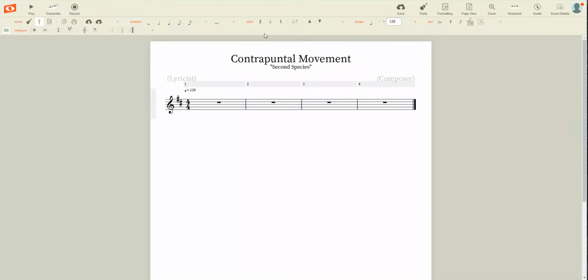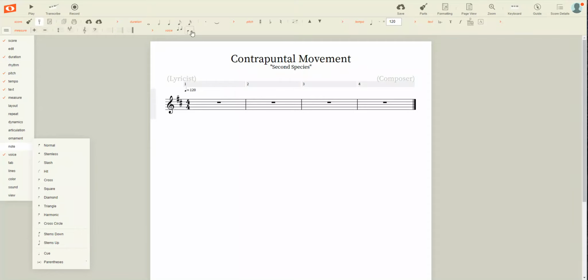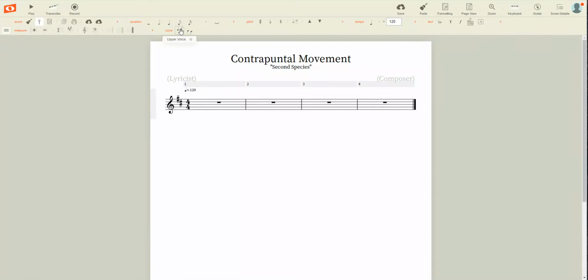Now, this gets complicated when using notation software. So in NoteFlight, and every program's a little different, but here in NoteFlight, you have to go to this hamburger menu here and find this voice menu. And when you click on it, it will now come up here on the view screen. And you'll get the option between upper voices and lower voices, or you can use your keyboard shortcuts U and L. So what I want to do is separate all of these measures out into upper and lower voices. So as I separate them, you'll have upper voices and lower voices.